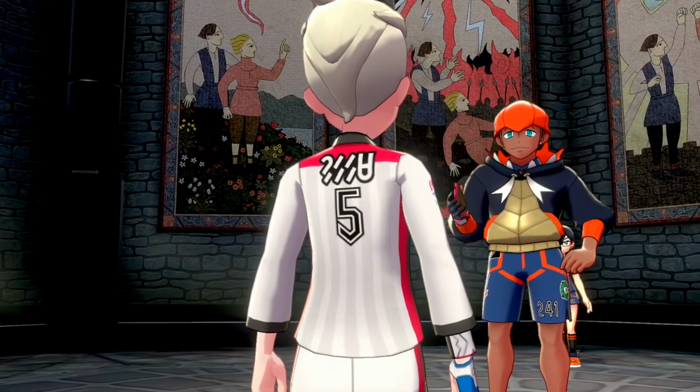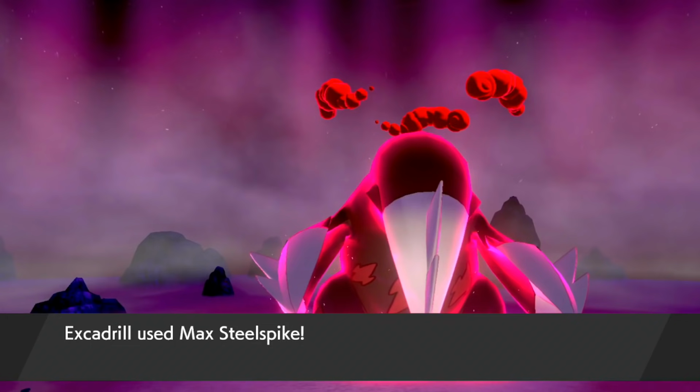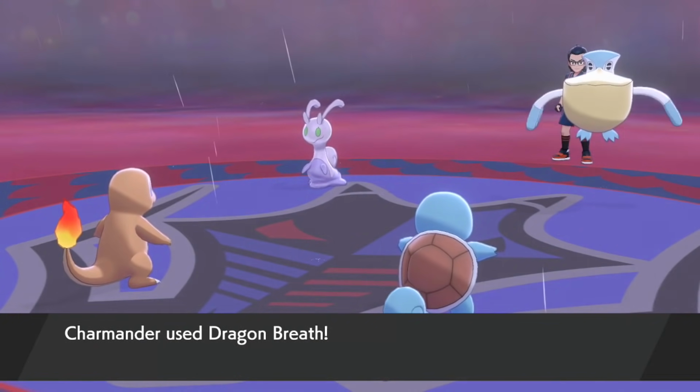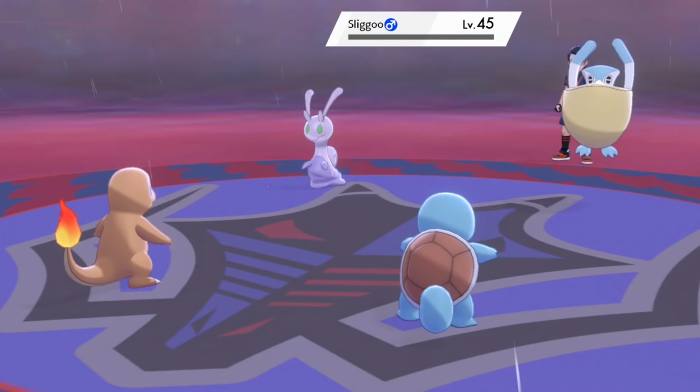I go right into the gym challenge thinking everything will be fine, but the first trainer absolutely wipes us out, so I definitely had to rethink my strategy on what to do here. Grinding for a while, I decide to try my luck again with the trainers before Raihan. I get lucky in the double battle with Charmander and Squirtle, as Charmander's Dragon Breath and Squirtle's Icy Wind help take down the Goomy and Pelipper.